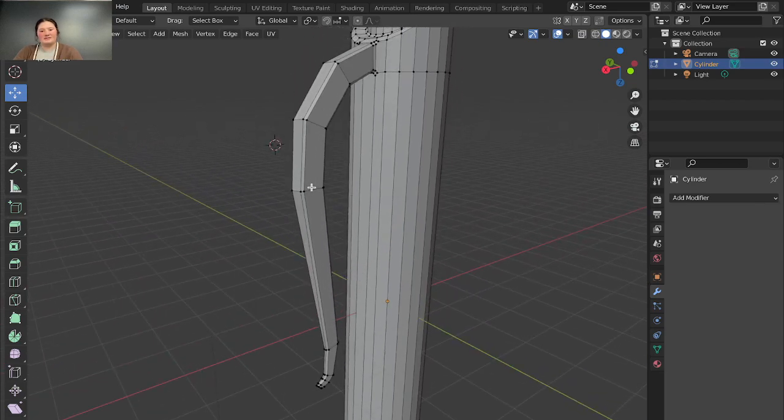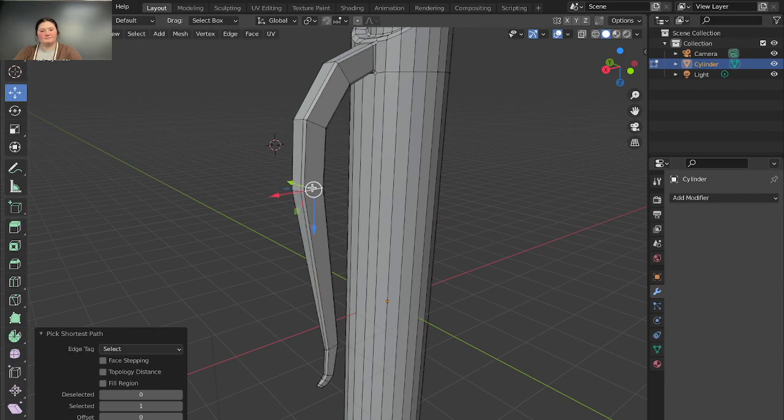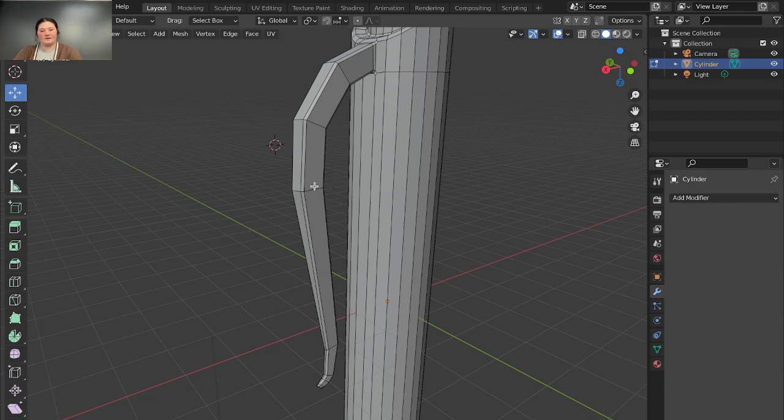So I'm going to select these again. Oops. There we go. And now we can bevel these. It's just going to be a lot smoother. That's beautiful.